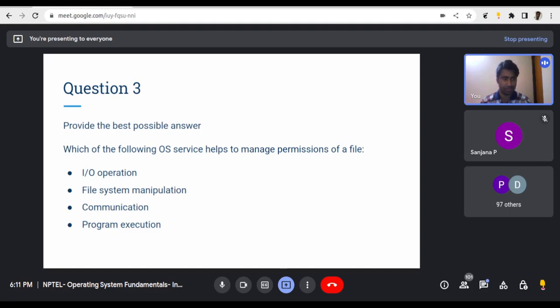Anybody else? This time we have many more attendees, but the answers are a bit low, so I don't know what the problem is. Anyway, I'll try to keep it engaging. It may be because of too many theory questions, so I'll try to keep more and more numericals.